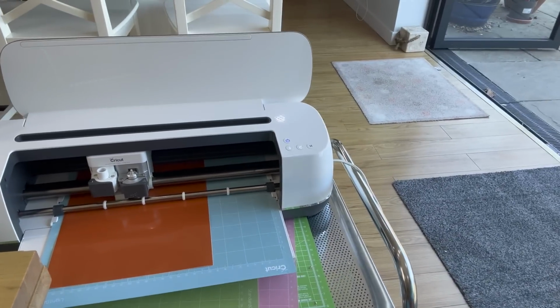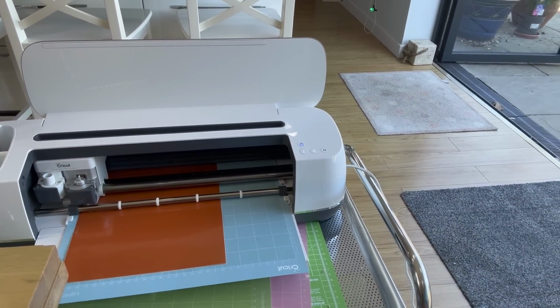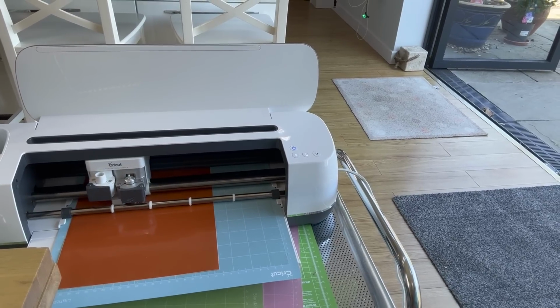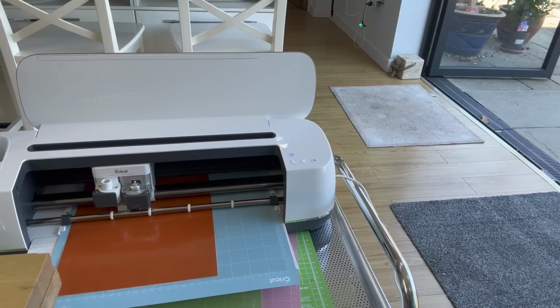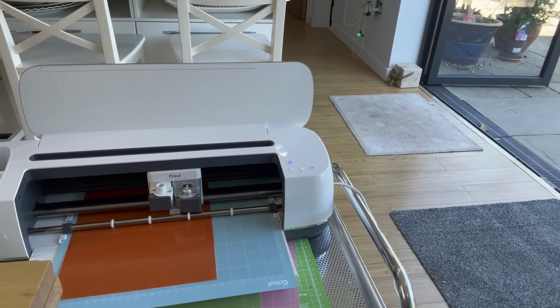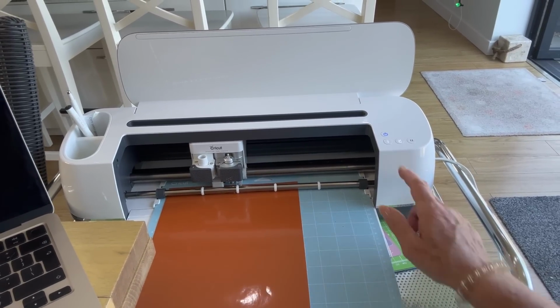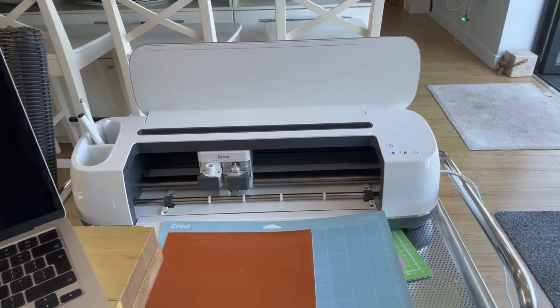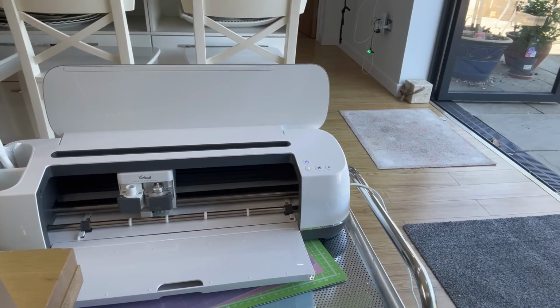So, nearly there. And then what you have to do is peel away the excess vinyl, and that's called weeding, and then you put it onto a carrier, and then you put it onto the board. It's done now, so it's just sending that out, and then it releases it. I need 2 hands to sort this out, so I'll get you to the next stage.